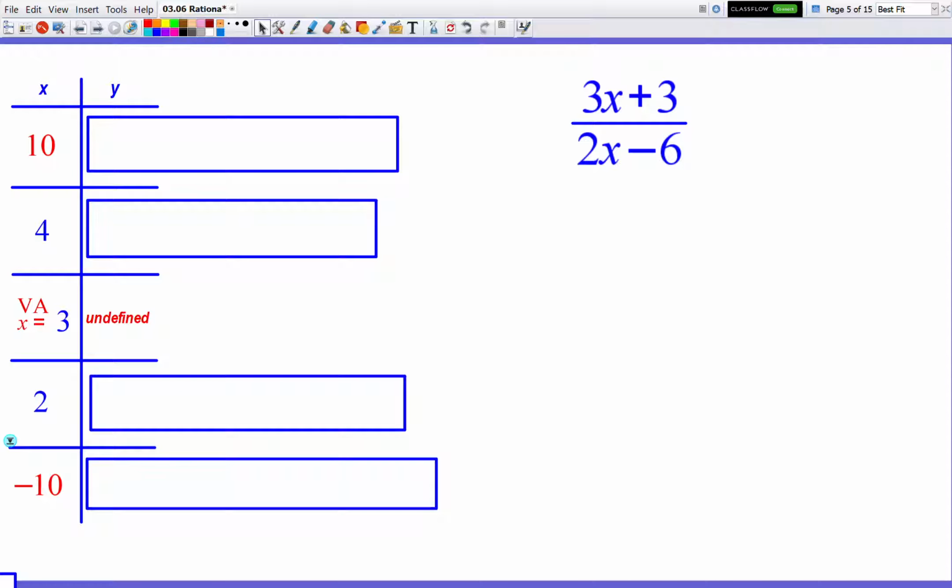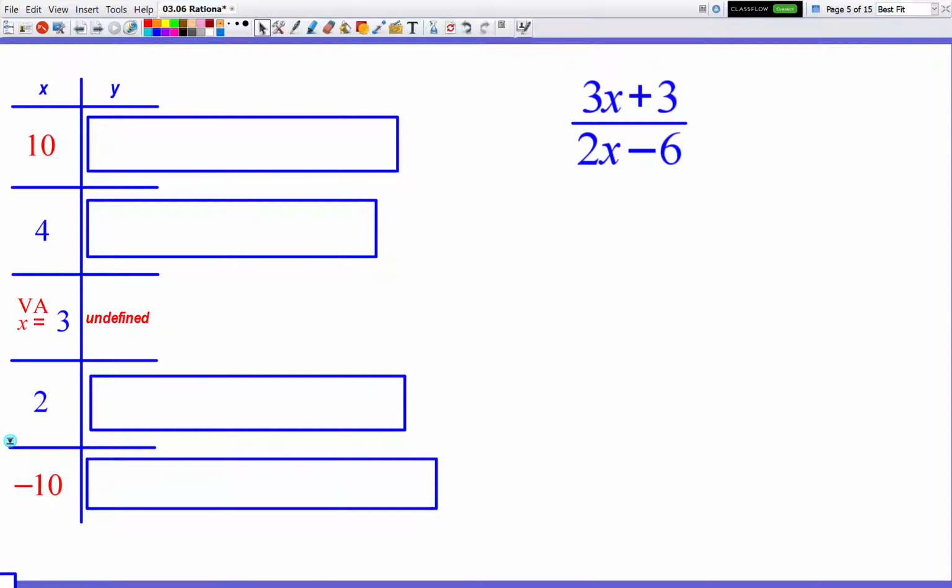Then to get the corresponding y values for all of these x values, we're just going to plug them into our equation, the one that we're given in the problem, 3x plus 3 divided by 2x minus 6. You could use the other equation if you wanted to, the one that says 3 times the quantity x plus 1 divided by 2 times the quantity x minus 3. That's fine. I just prefer this equation because it's a little easier to do things in your head. I'm not going to require you to do calculations in your head, but if you can, it's a little easier to manipulate the numbers using this equation.